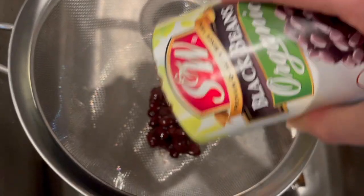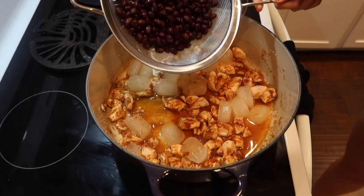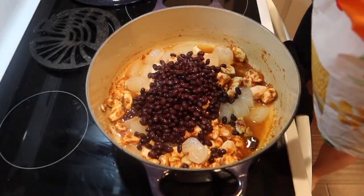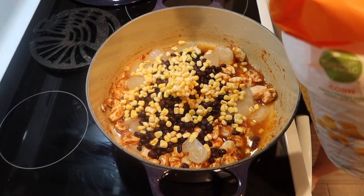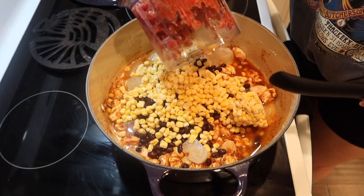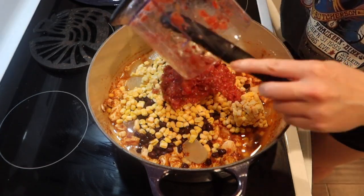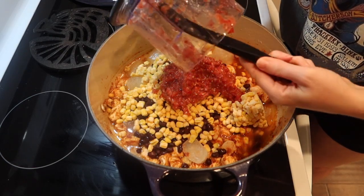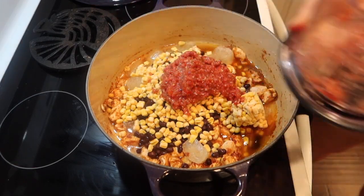Then you will want to add 1 can of drained and rinsed black beans. Now here's where you can kind of choose your own adventure. I decided to add my homemade Rotel mixture and 2 cups of frozen corn. However, you could just add the 1 can of actual Rotel and the 1 can of the Mexicorn, which I believe is just corn with some peppers already diced in it.